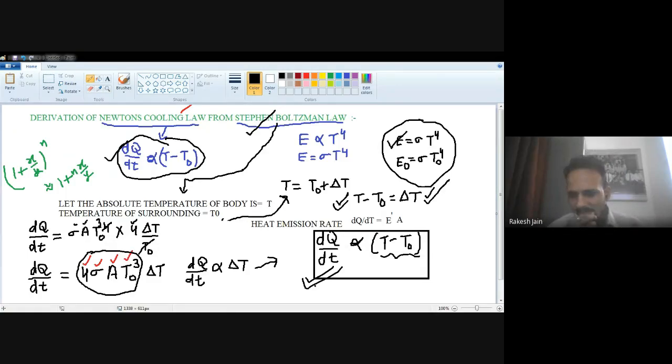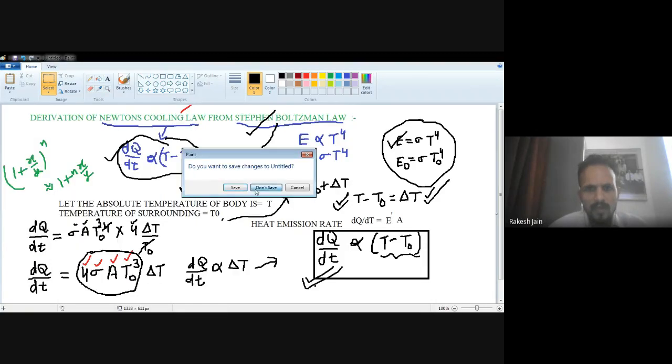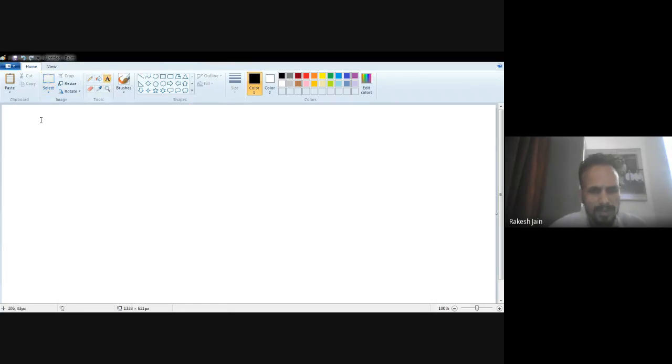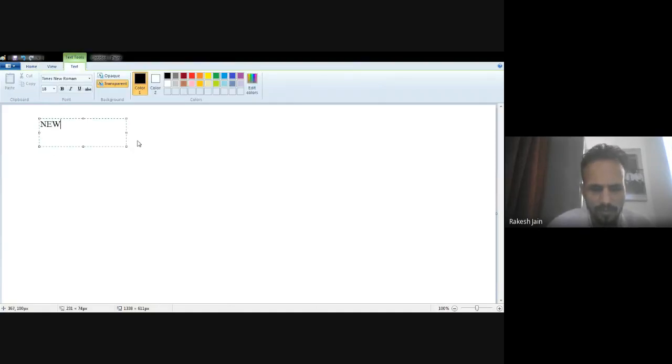Okay. So in the lab practical, you will see how the temperature difference appears in the lab, and what kind of things you will notice there whenever you do the practical. So this is the perfect completion of this topic, the derivation of Newton's cooling law from the Stefan-Boltzmann law. Okay, so let's remove this one and see this one. When you do the lab practical on Newton's cooling law, what is the thing you will notice?